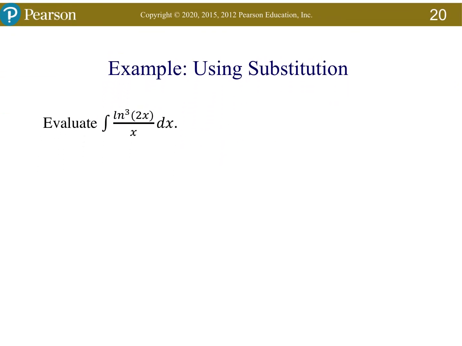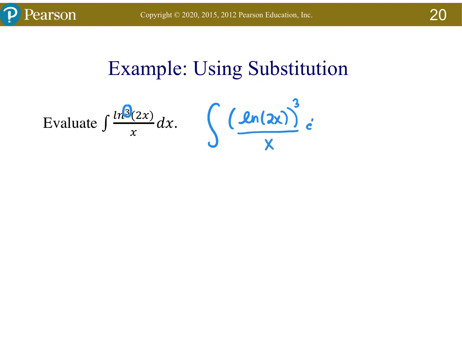All right, we have the natural logarithm to the 3rd power of 2x over x. Now, it is possible to use the word "of" when I say this if I rewrite this. So it's this cube here that gets rewritten, much like you would with a trig problem. This would become parentheses ln parentheses 2x, and then the cube goes on the outside, just like you would with a trig problem.